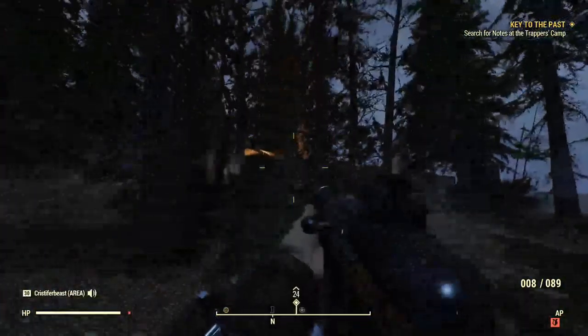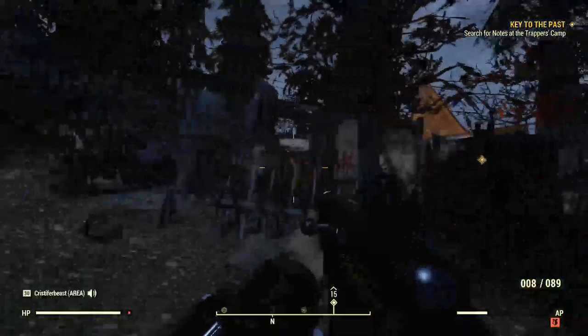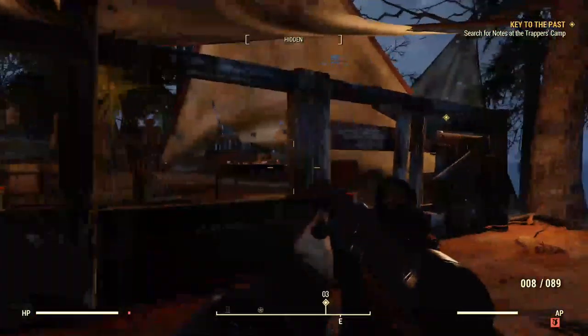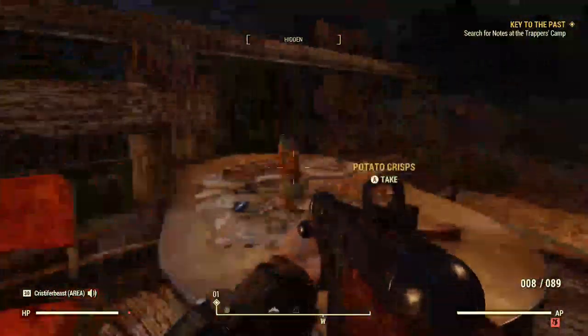Alright, so here we go. Along to the trappers, I guess it's the symbol of the trappers. See any enemies? I do see a note over there. Oh, beer bottle. Don't mind if I do.